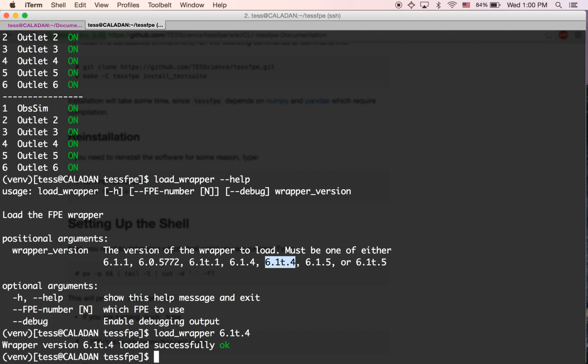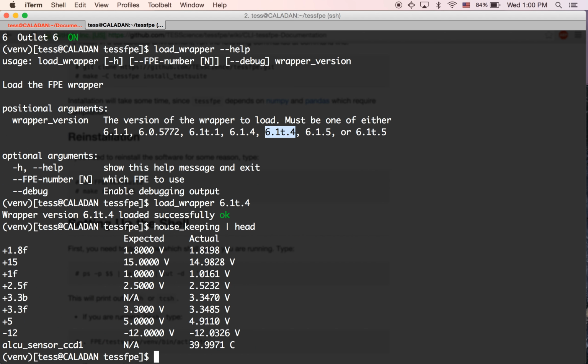Finally, it checks the housekeeping to see if certain reference voltages are the values that they are supposed to be. And we can do that too, by just typing the housekeeping command, and the first few lines it prints out are in fact the reference voltages. We can see that the 1.8 reference voltage is around 0.02 volts from its expected value, as well as the 15 volt line and the 1 volt line.